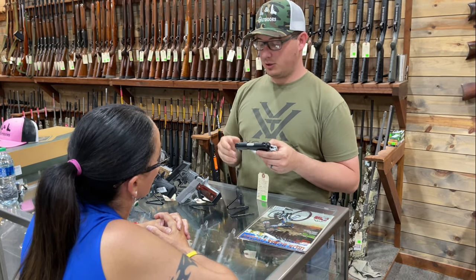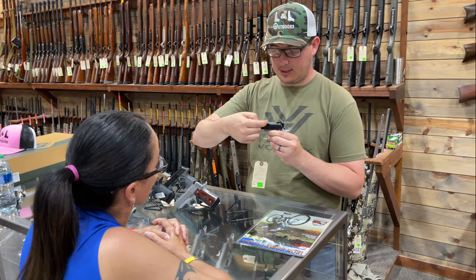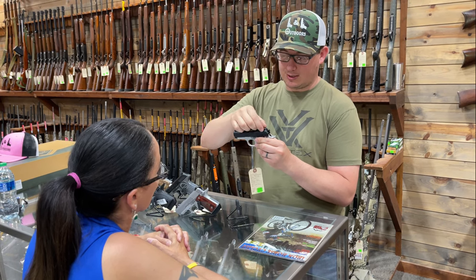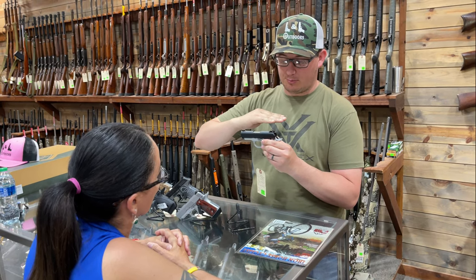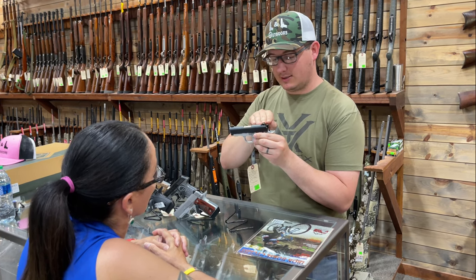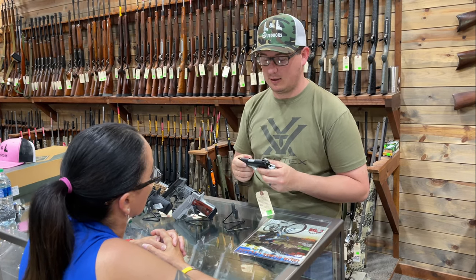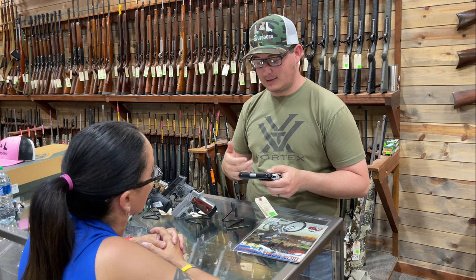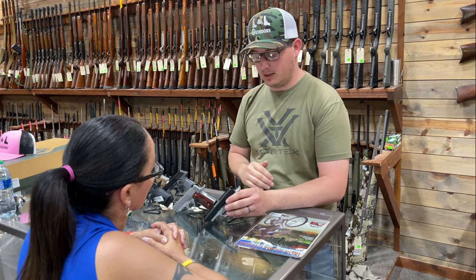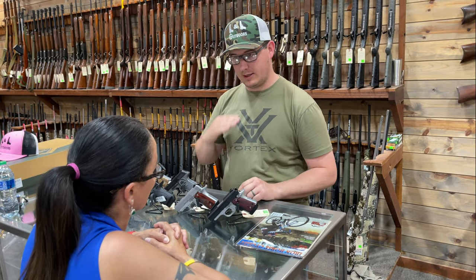So the other option on most guns that don't have the actual cutout, so they will actually mill this out. The other option is to take off the back sight, which slides out of the dovetail, and you slide a plate in there that basically looks like the sight, but it slides in and it has a long plate here that has holes in it to screw different red dots down. So you can go that route as well. It's not as accurate or sometimes you can run out of room when you're trying to sight them in. But it is an option. I'm sure somebody probably makes a plate for Kimber sights that slides right in there.